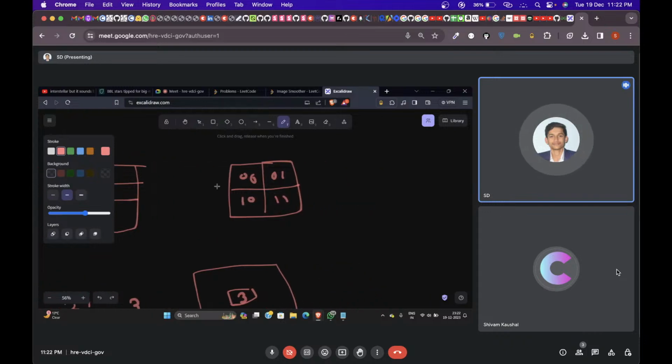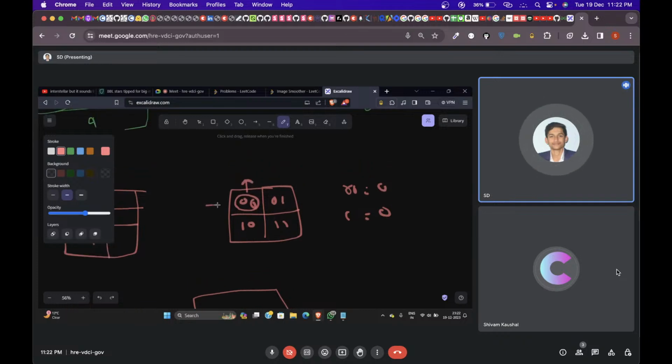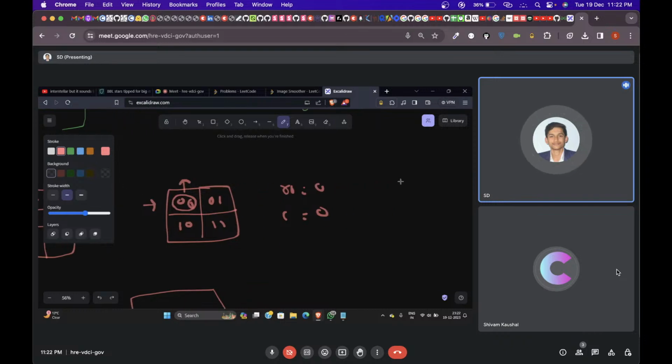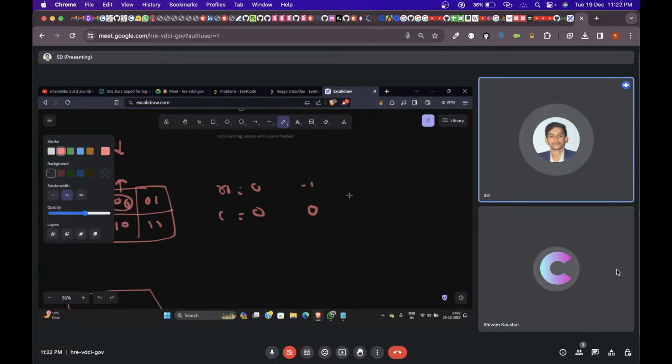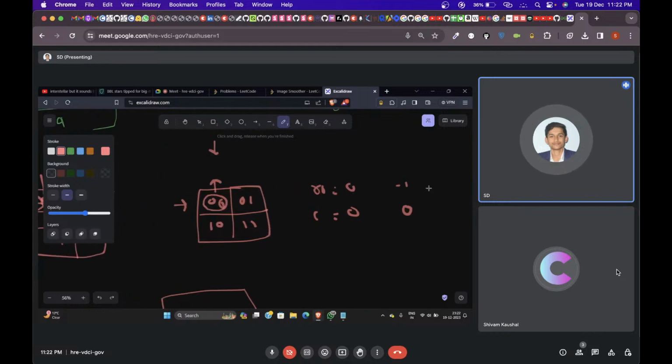Now if you consider carefully for this block, the row element is 0 and the column element is 0. If I want to go above, you can see that row-wise I just have to decrement the row. So the row will become -1, and the column will remain the same. There is no change that I have to do with respect to that. So the place that I'm going to reach is -1 and 0. And as you can see, in this subarray there is no place like -1 and 0. So as a result we are simply going to discard this value.